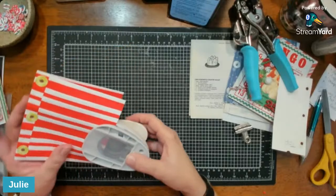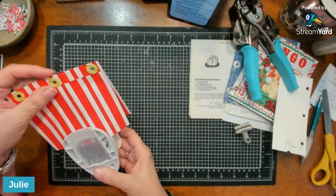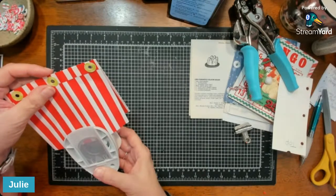And what's nice about the bag is it has such a wide opening that you can really get in there easy.